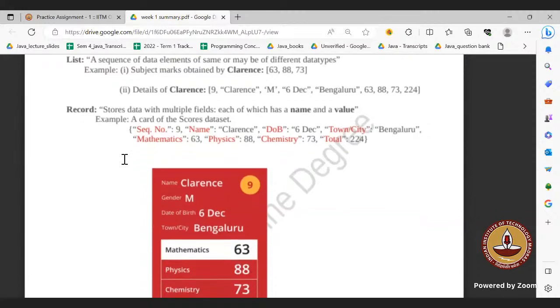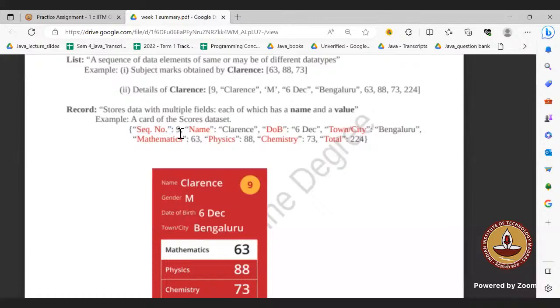A record is also similar to a list. If you want to store multiple values, you can use either a list or a record. The difference between a list and a record is that a record stores the data with fields, like key-value pairs. Here the sequence number is the key and its value is 9.